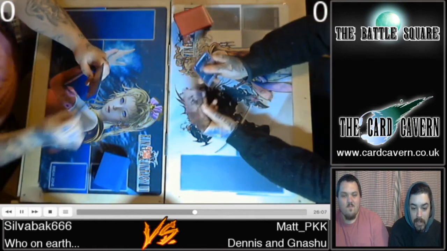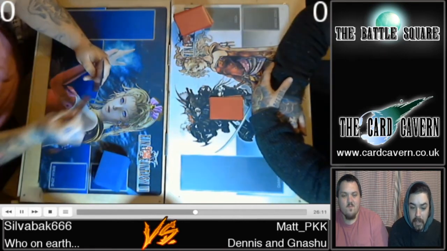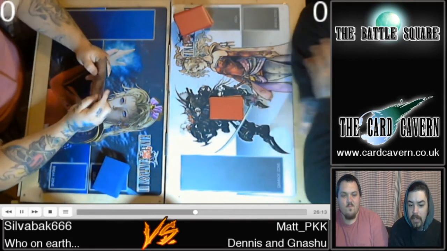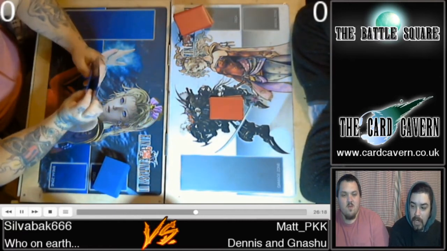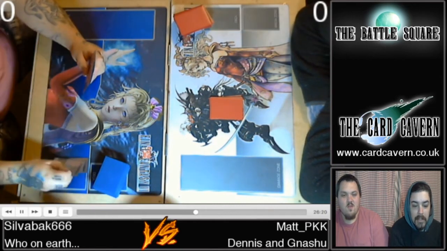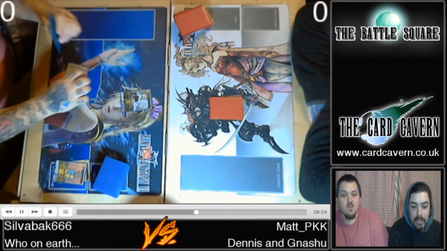To note, I think all 3 games I had to mulligan my first hands. I think all 3 games my first hand didn't draw into any backups, so I was quite lucky to draw into some in my mulligans. Whereas chances are I should have mulliganed at least once. Okay, so here we go.